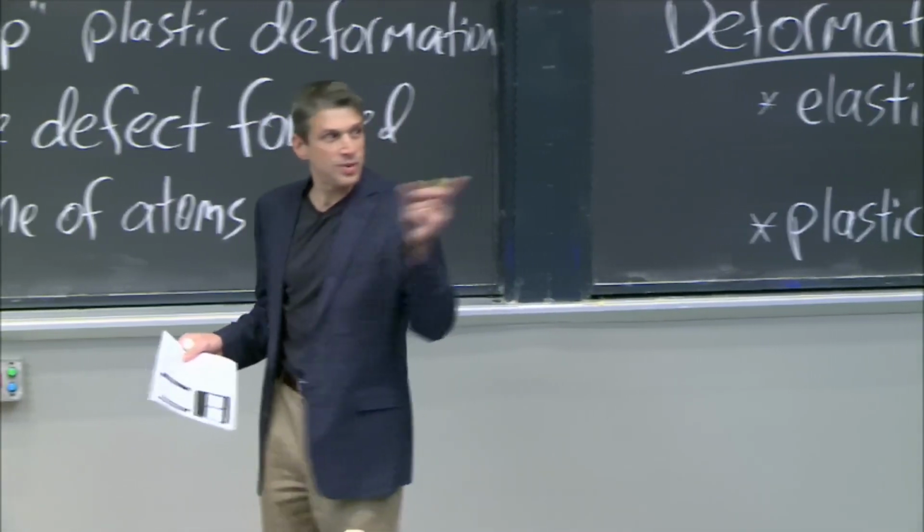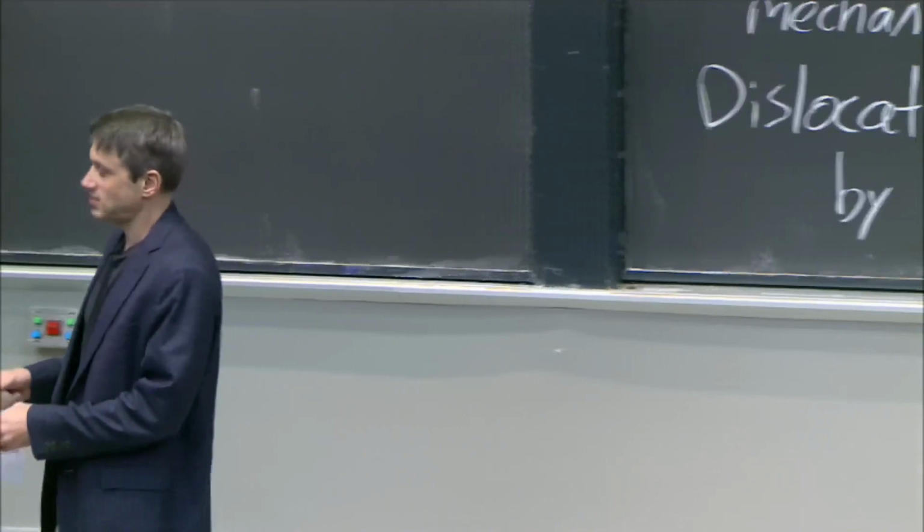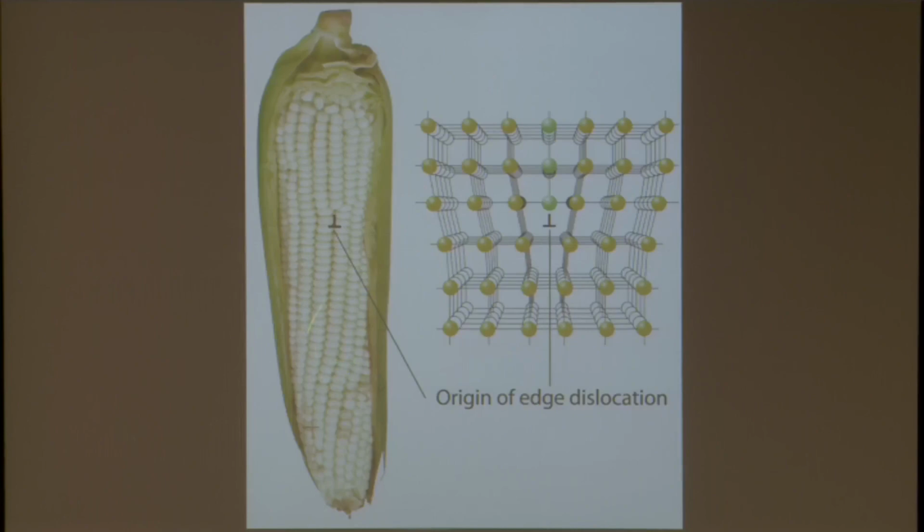One way to look at it is with the model. Another way is just get ears of corn. And it's really true, I did this last night. I got ears of corn and I looked inside. This isn't from there, this is from the internet. But there it is, right? The corn needed to grow another row, and so it's not going to grow a half kernel. Well, actually it could. It does sometimes. But here it grew another full row of kernels, and there it is. There's a dislocation. It's very similar to what we're looking at.